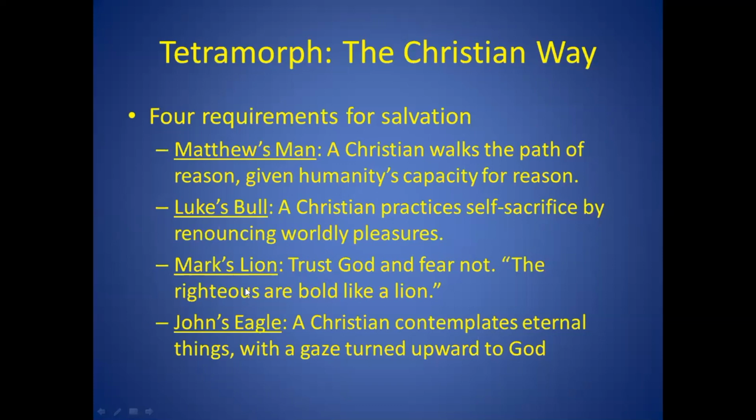Okay, and we'll end here, in this section on the Tetramorph, with another interpretation. And this is one, again, from Rabanus Maurus's commentary on Ezekiel, that these four creatures also symbolize the Christian way of life, and four requirements for salvation. Matthew's man represents this, that a Christian walks the path of reason. Man is a reasonable animal, and thus the Christian reasons about his or her particular place in the grand scheme of things, sees God as at the top of the heap, and humanity's place in correlation to that.